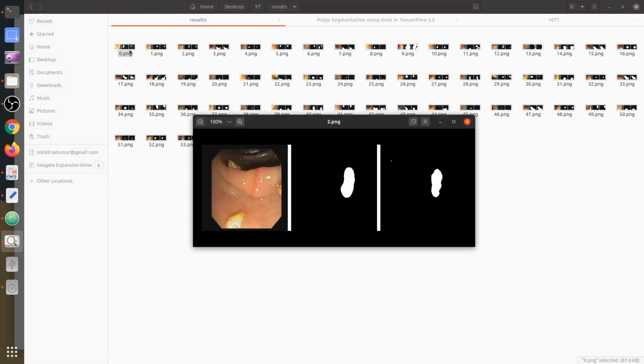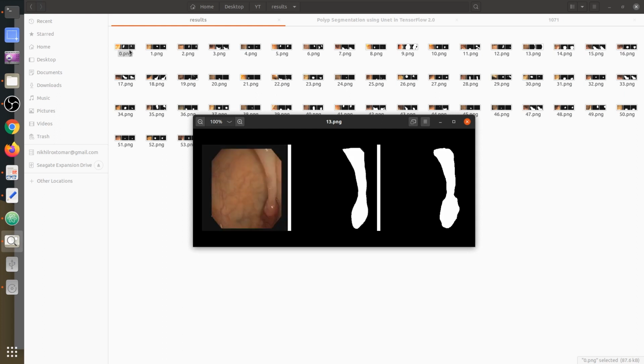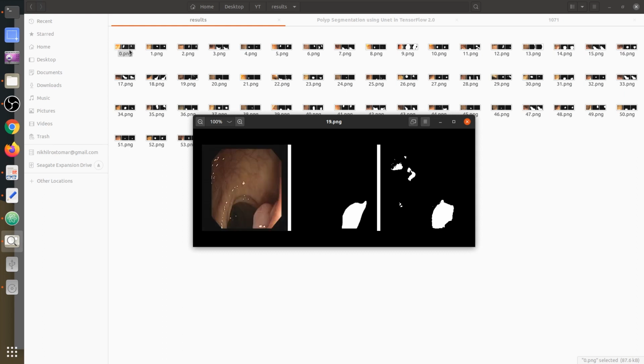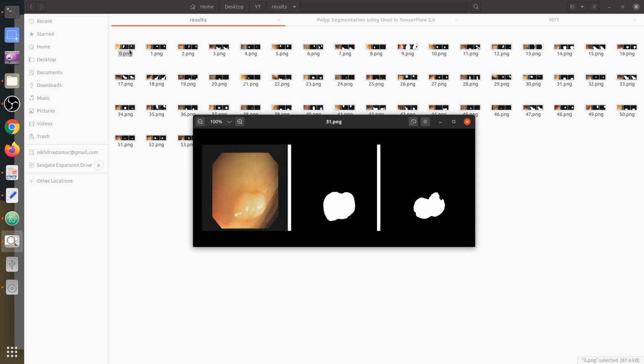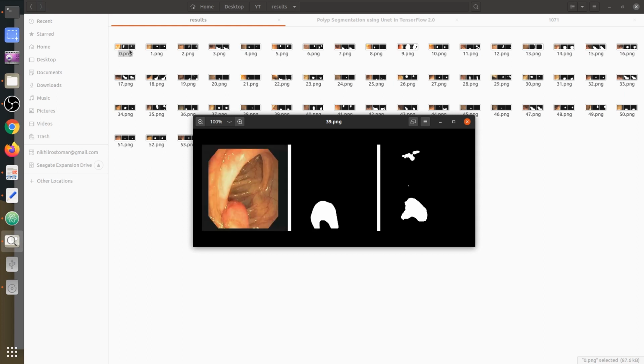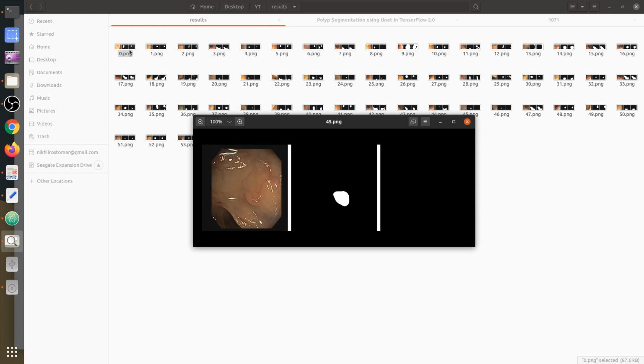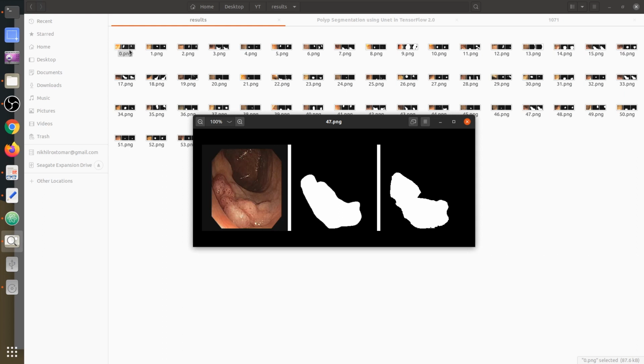Okay, now let's see the result. So you can see a clean result. Now the result is much cleaner because we applied the threshold value. So you can see the result is good, not that bad, but it can be improved further. So these are all the test results. So I hope you understand how the UNET works and how you can use it for your own data set. I have used it for the Polyp segmentation data set, and if you are working on Polyp segmentation, then this video is really good for you. You can get how to work with this data set.